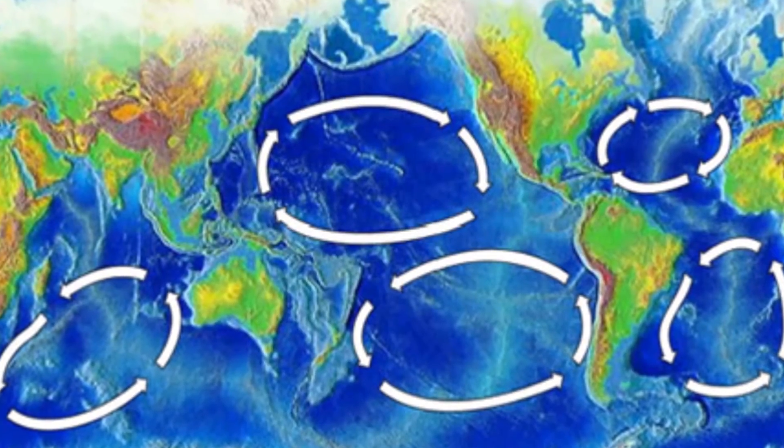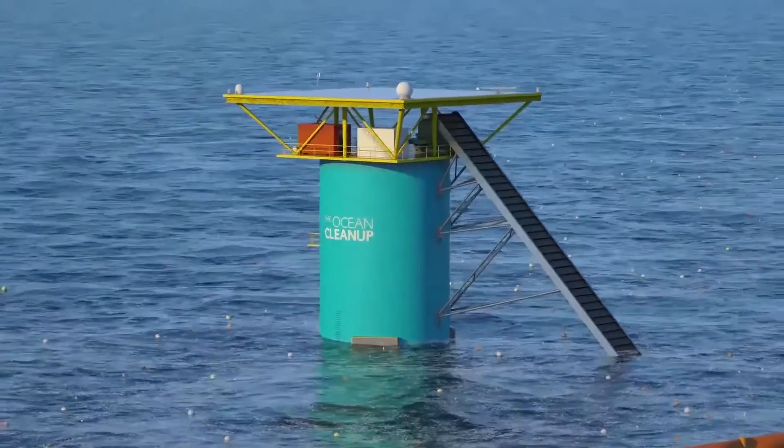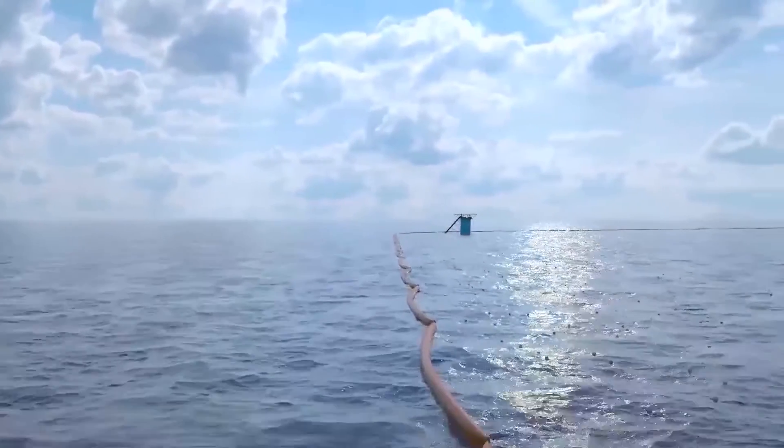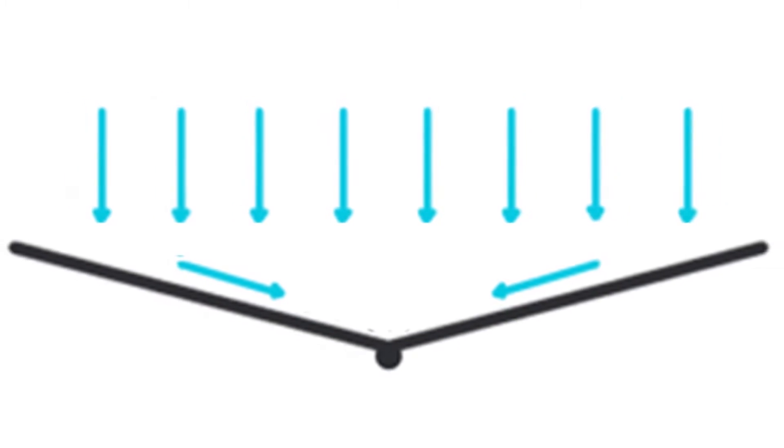However, there is a solution. Plastic in the ocean is concentrated in five gyres. The ocean cleanup is a project that takes advantage of them. These scalable barriers use passive technology to collect plastic at low cost and energy. The structures are powered by currents that funnel the plastic to the center where it can be extracted.